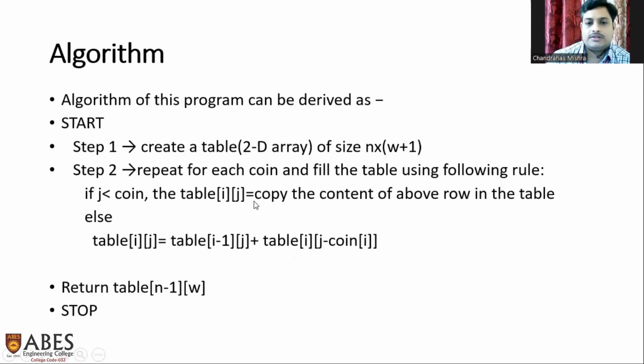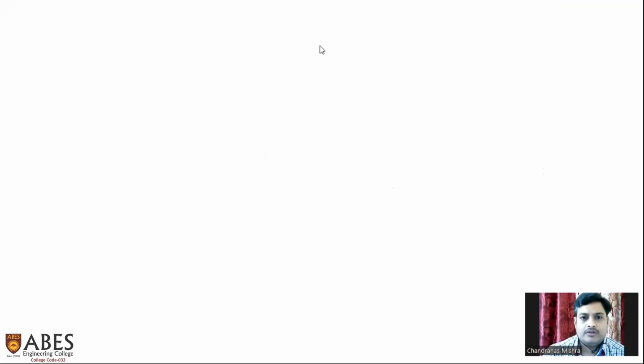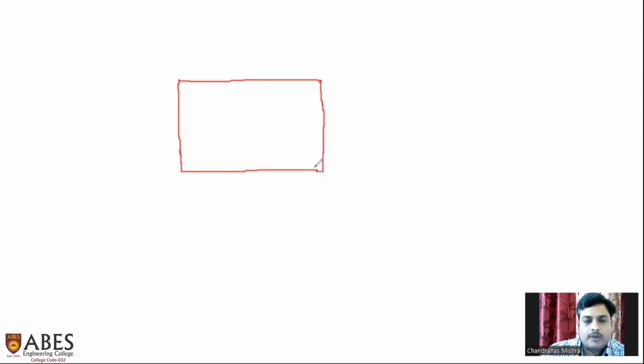So let us see how we can do this. This is the code, so that we can see how to make the table. We are going to make one table. For that, we'll first fill up the base case and then move forward. So basically we are going to make the table.